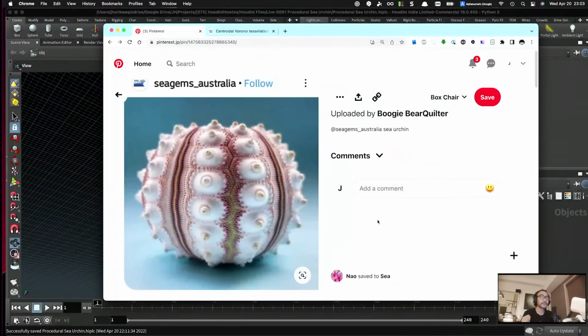Okay, so first things first, I'm going to observe this image to see what the rule behind this thing is. The first thing I notice is the way the cells are aligned next to each other.